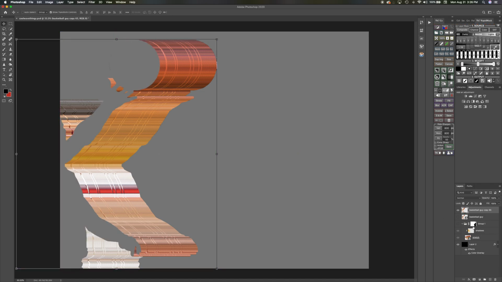So now what we're going to want to do is, I can deselect that, I don't need that anymore. Right now it looks kind of cool, but we want it to be a lot more streamlined than this. So what I'm going to do is end up using this tool, this single column marquee tool. And as it says, it makes a vertical selection that's a single pixel wide. So if we were able to get this all in one vertical line, we could make a selection and get all of the colors from that selection, basically.